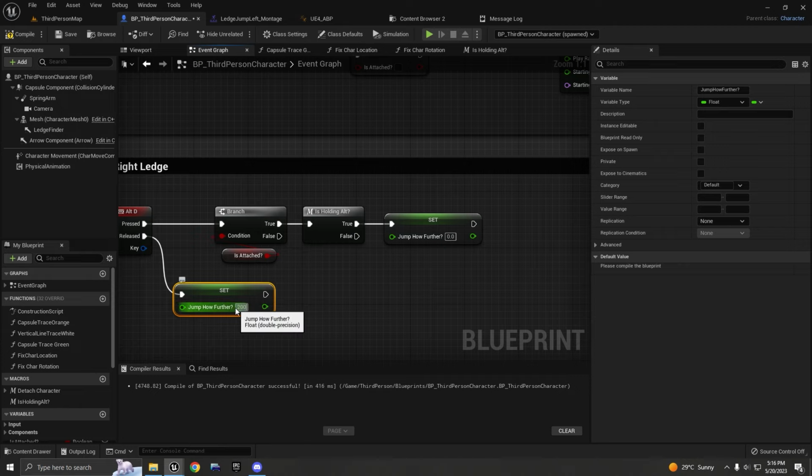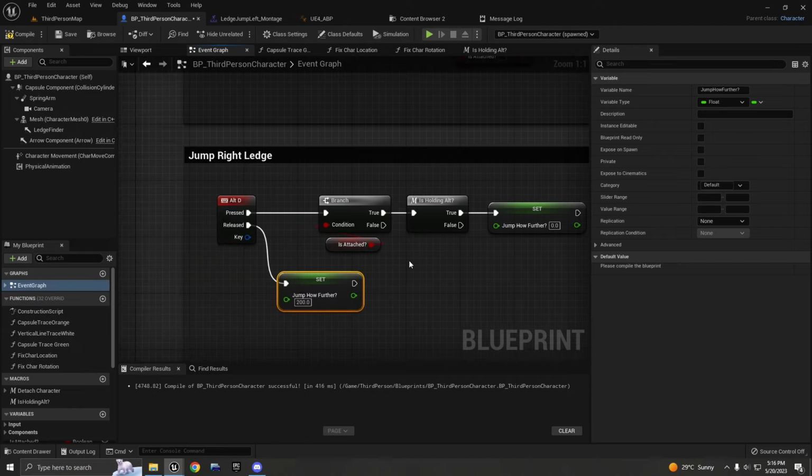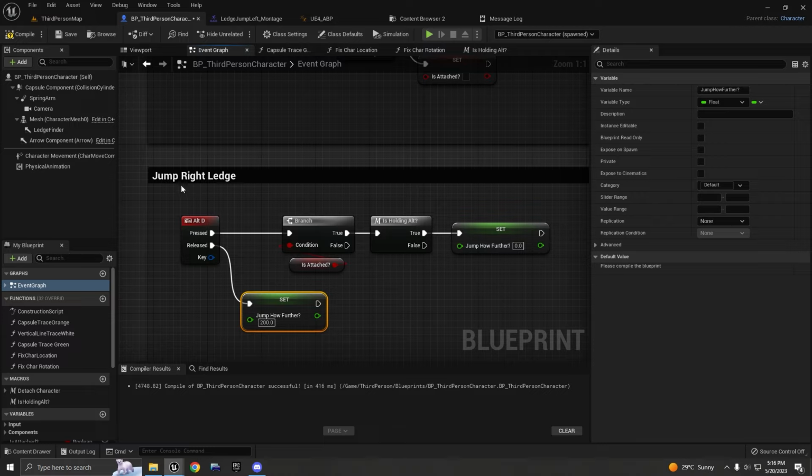This one is going to be 200. Remember, as we are jumping right, the value is going to be positive 200. And if you want your character to jump further than 200, you can choose a value like 440.